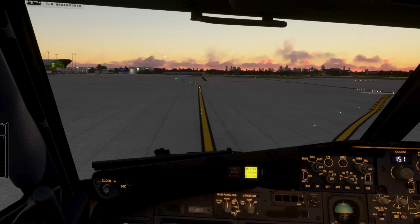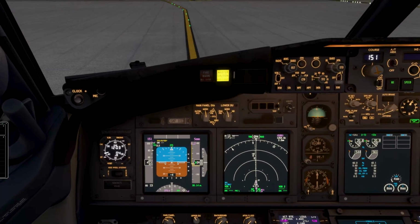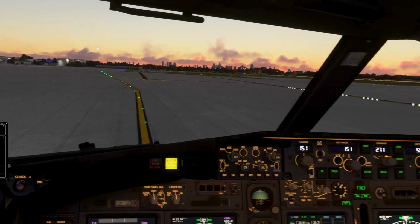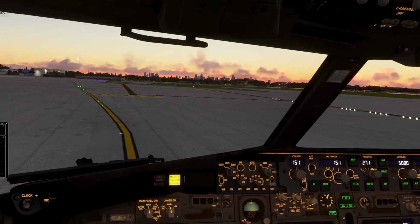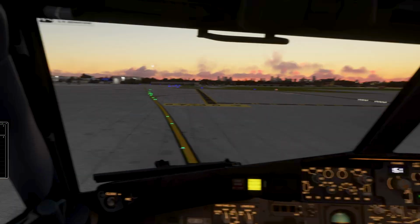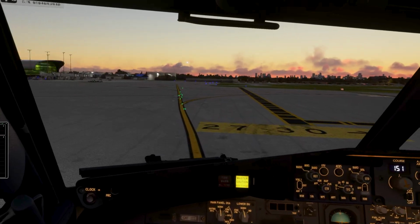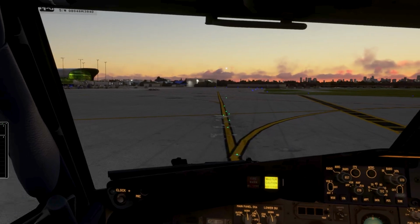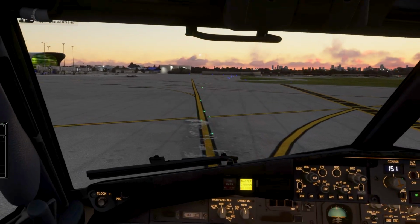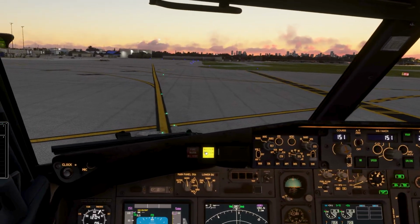Looks like you've got an airplane up there. There you go. We could take the entire runway. I'm just going to try to get out of the way is what I'm doing. Usually the heavies are on this runway, but in this particular case, we're going to go ahead and see what our flight attendants are doing, and then we'll go from there.